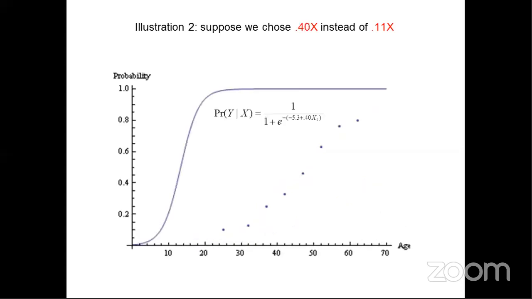So then one more, instead of 0.11, now we put 0.40. So your curve looks like this again. This is not a good one. So by just changing your estimated values, you are able to assess the fitness of your model. Only your estimated value, that is 11.11, is a good fit.